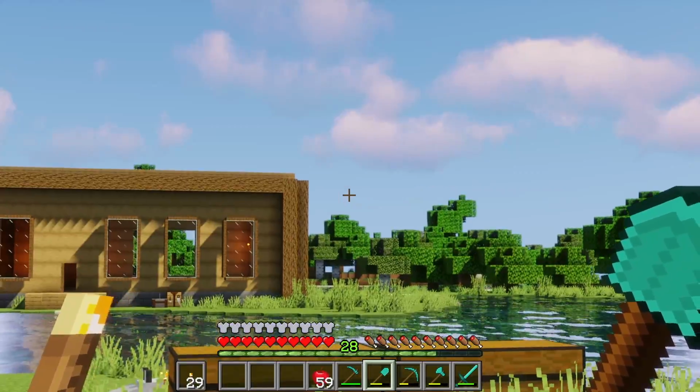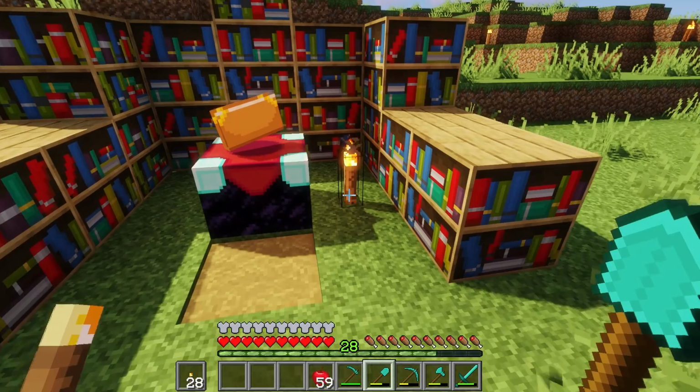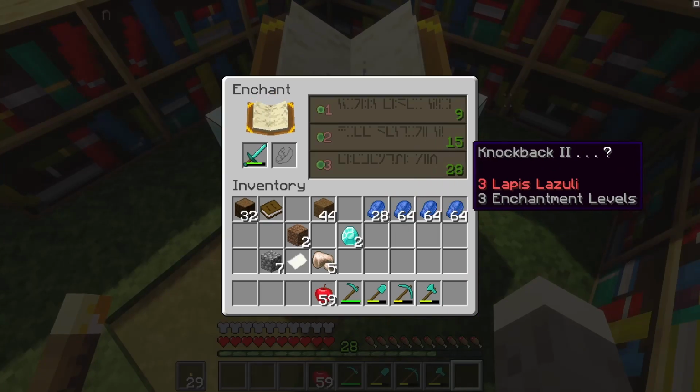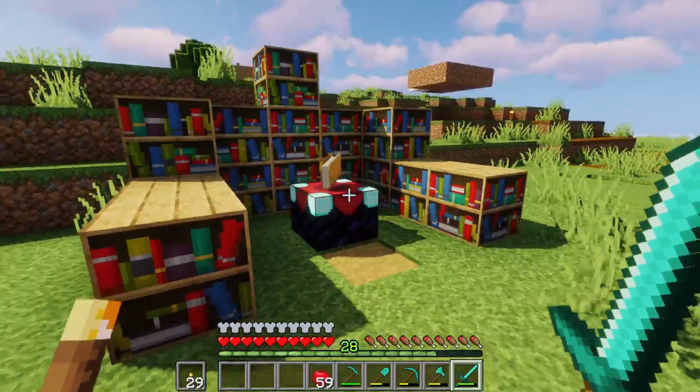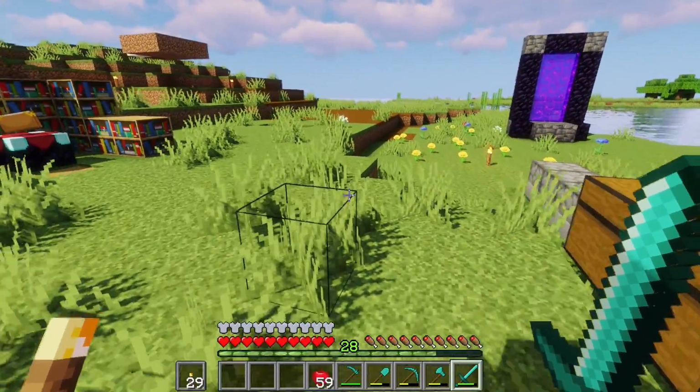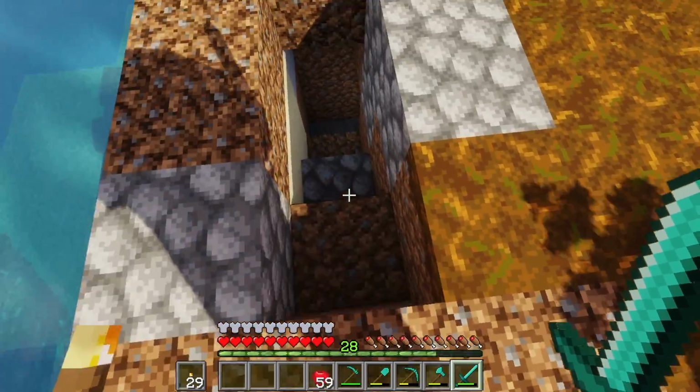We might have to go back to the Stronghold if this is not how much we need. If I don't see level 30 enchantment... There's no level 30 enchantment. We're gonna have to go back to the Stronghold and get a bunch more bookshelves. So let's go. All right, we're here at the location of the Stronghold.